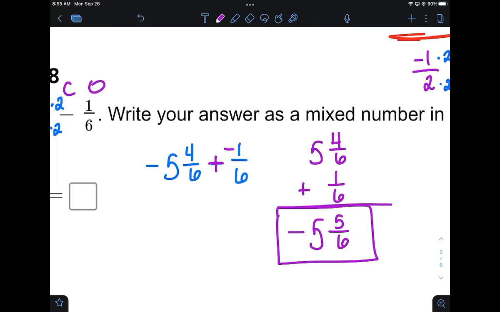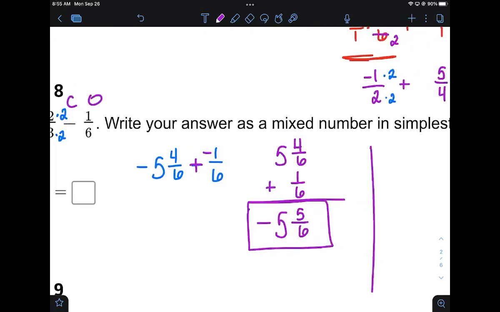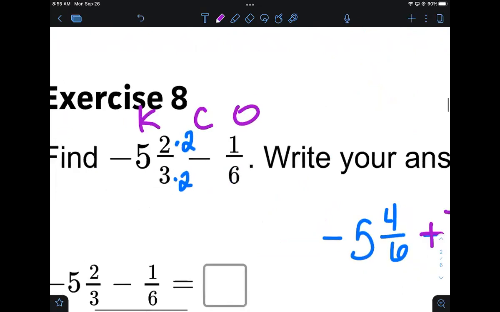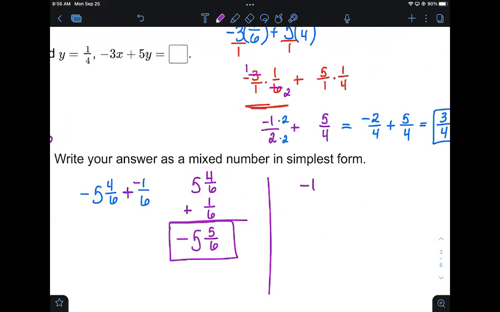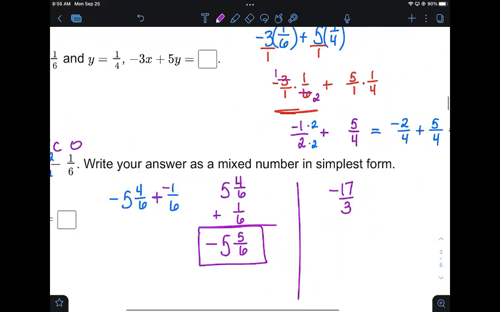But I know that not everybody's comfortable doing it as a mixed number. Some of you would prefer using improper fractions. And since I'm accepting improper fractions on your tests and on your homework assignments, there's no disadvantage to doing that. The numbers get a little bit bigger, but you can leave your answer as an improper fraction. So for those of you that would prefer to start from scratch and convert this into an improper fraction, that's fine. What is 3 times 5? 15. Plus 2 more. 17. Okay, so then you would write this down as -17/3 minus 1/6.